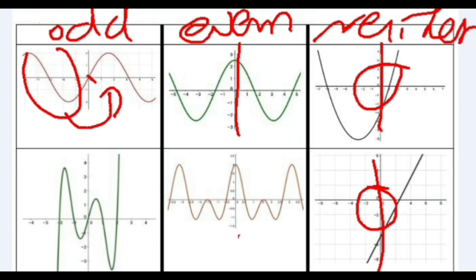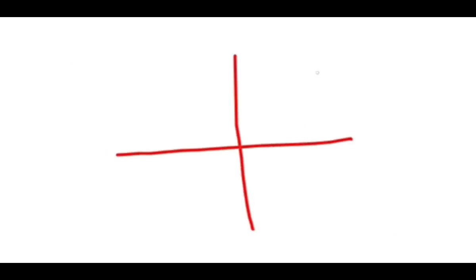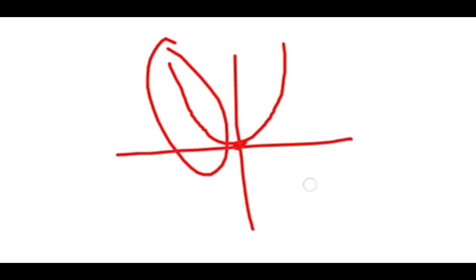Let me give you another graph and see if we can handle it, or you can handle it yourself. Here is the Cartesian plane. If I go like this, can you tell if it's even or odd? It's going through (0, 0) over here. But if you rotate this line 180 degrees, it's not going to be exactly the same or identical to this part. So this is an even function.